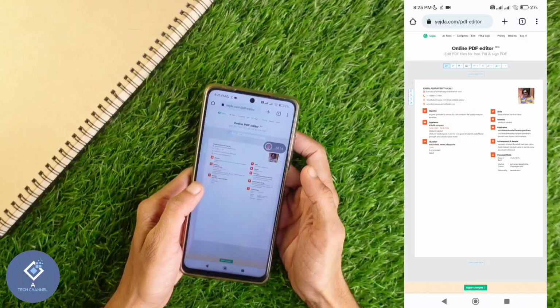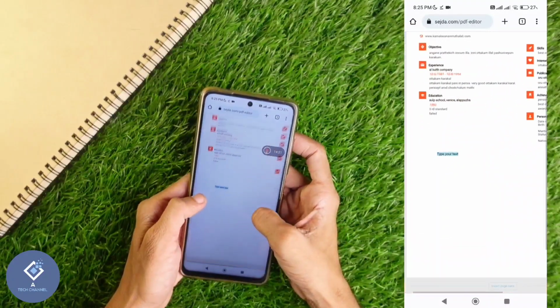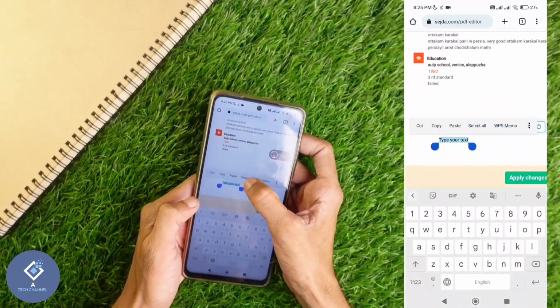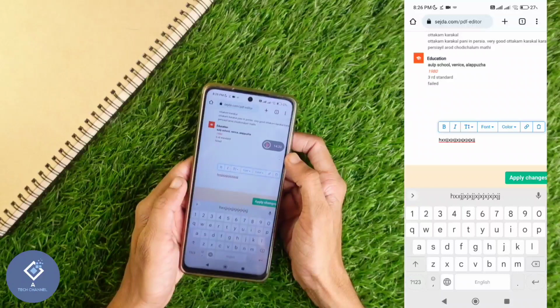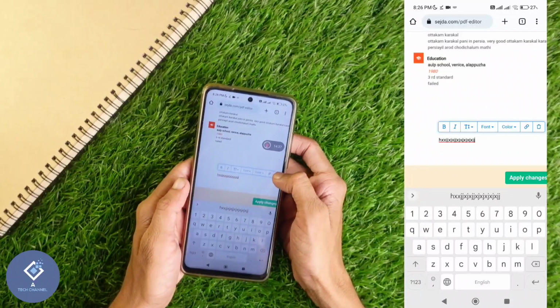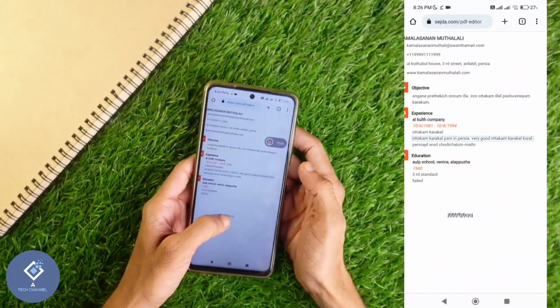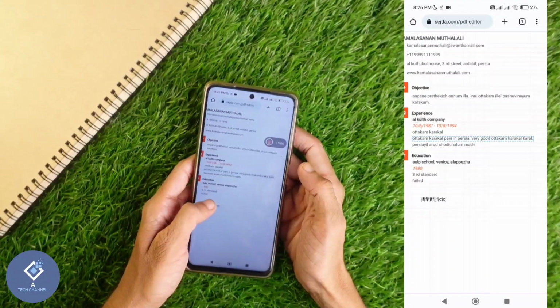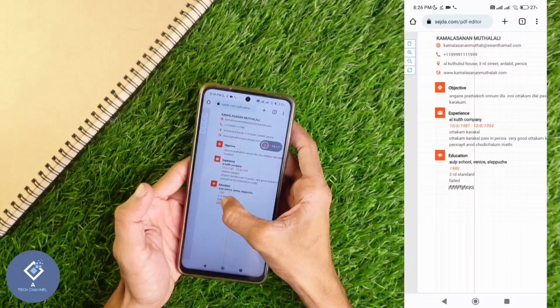If you want to add anything new, click anywhere in the blank space. When you click, you can see type your text. You can type whatever you want here. So after typing, if you want to change font size or color, you can do that also. If you want to delete, the delete option is there. You can delete it from here. Anyways, after typing, if you want to move this, you can move this. Just press on this and you can move it. You can place this wherever you want. For example, I am placing this here.